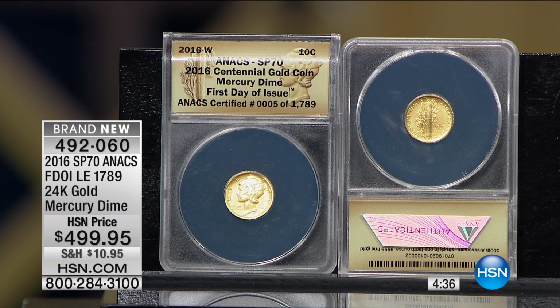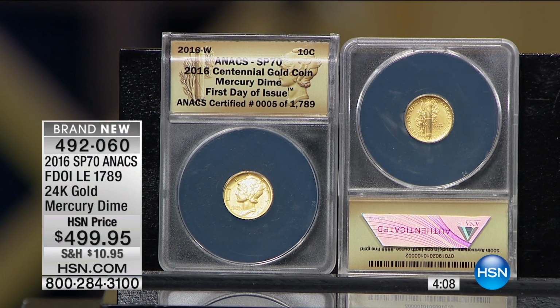So understand, in terms of collectability and desirability, when you look at modern issue collectibles, when you look at rarity, the fact that if you look at reverse proof American Silver Eagles, the 2006 reverse proof American Silver Eagle, the first reverse proof American Silver Eagle, I sold that coin originally at $199. Today, I sell it for, I think, about $699. It has, of course, a mintage double this. It has no gold.